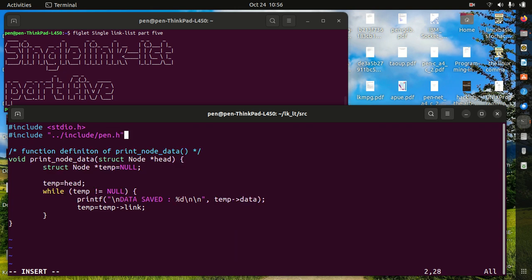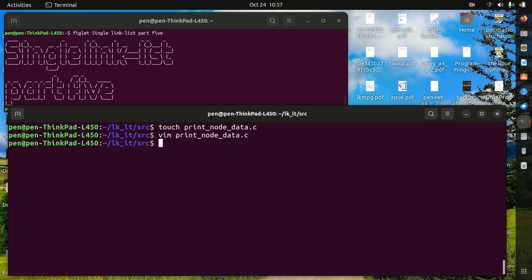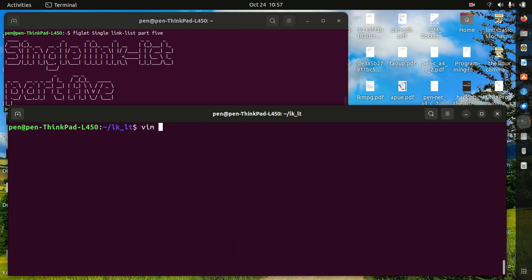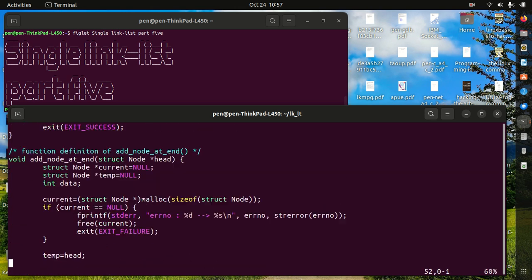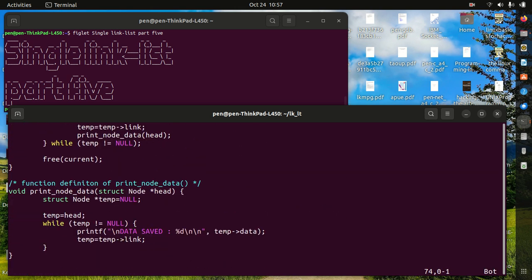So do we need any other header files to add? I don't think so. So for now we save this file. So I'll do escape, shift colon wq, and that is it. So move one step backward again, and we use Vim to open it. So we do vim single_linked_list_5.c, we go down and we take off the one that we have copied. So we take off this line. So I for insertion, I'll just take off this line because we have copied it, so we don't need it anymore.